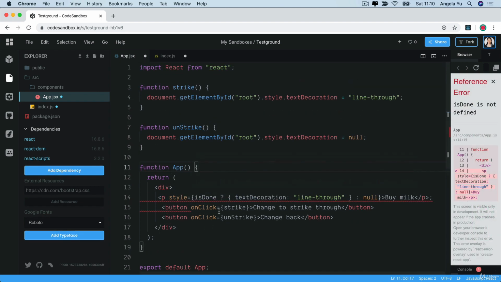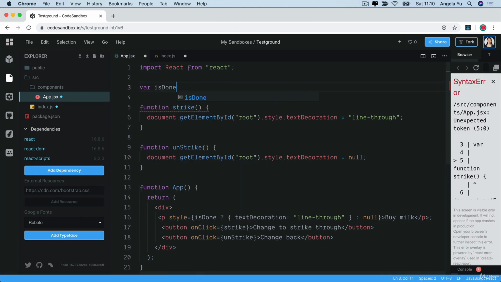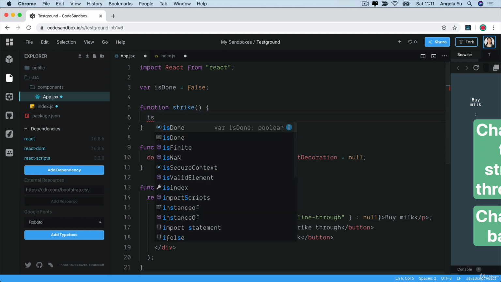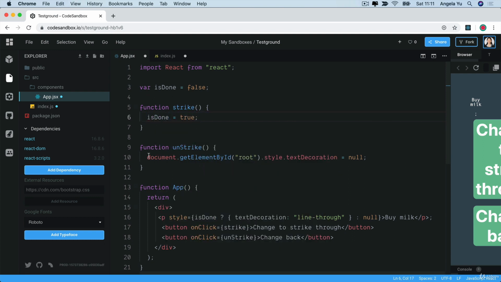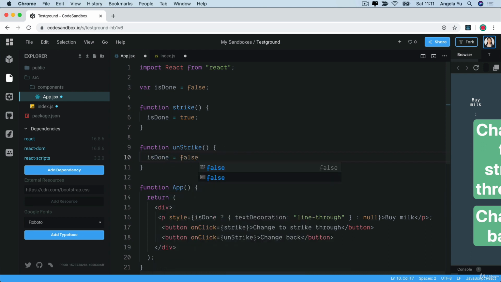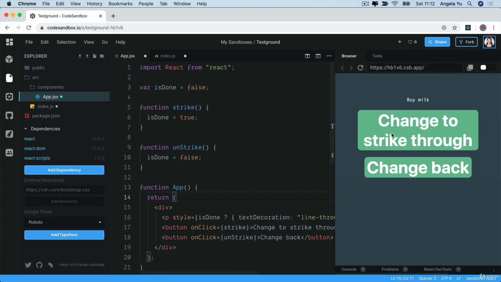Now, if we instead go back to our previous declarative style of code, where we were tracking that variable isDone, then instead of having to get the element and update its properties, you can simply change isDone to true or isDone to false. But even though you might think this code should theoretically work, it doesn't.